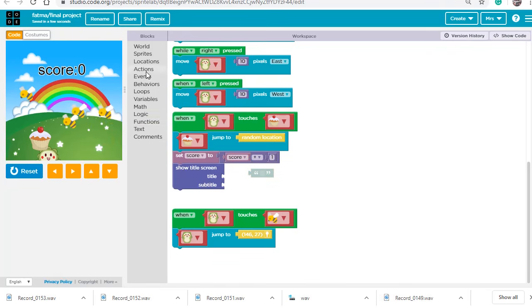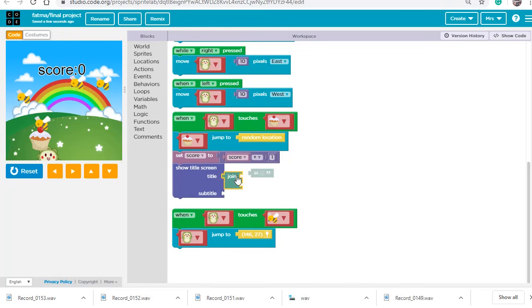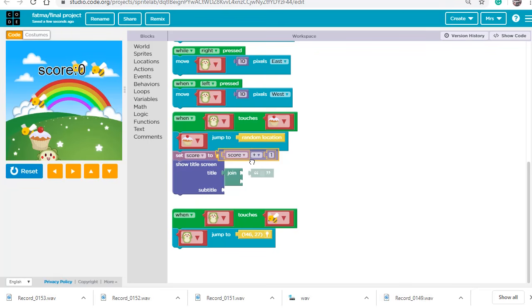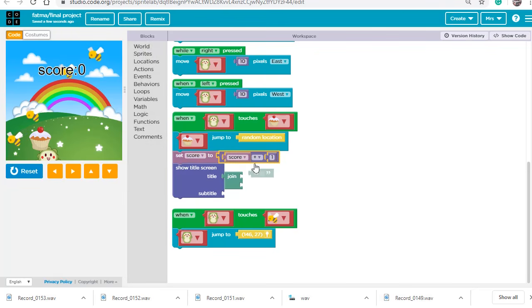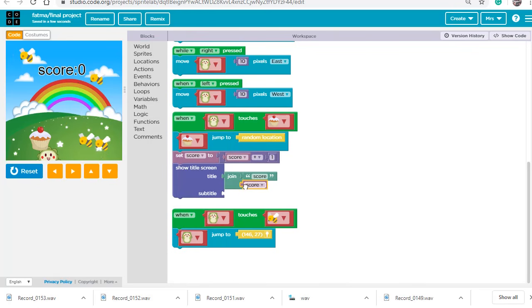Okay, we're going to join the text score with the variable score, from variables, drag score and join it here. Now reset and run. This time it will work and score, yes, 1.